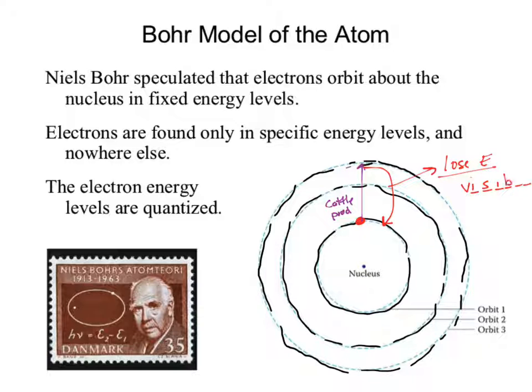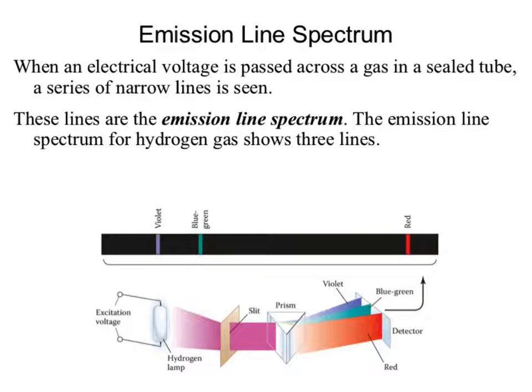I should have been drawing like a little hangman out there, but I forgot this time. It is our visible light. That's the line spectrum that we saw for hydrogen. Hydrogen is jumping according to those equivalent energies. And when it comes back down, it is releasing that colored light.